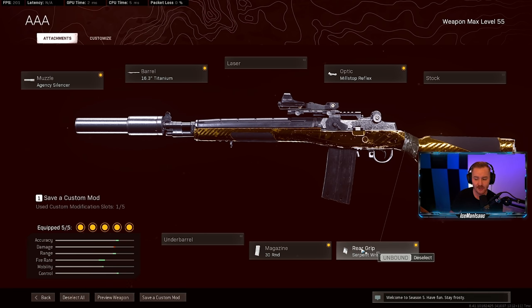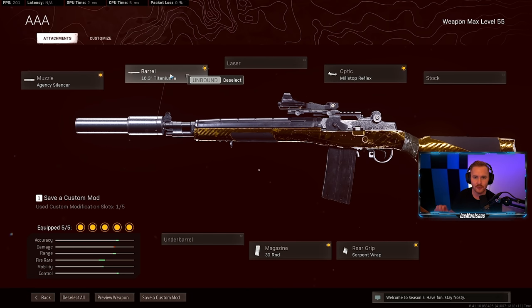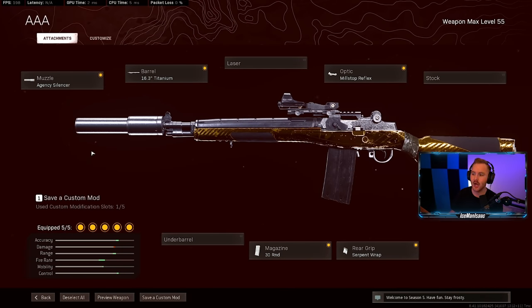Serpent wrap to help with a faster aim down sight. 30 round mag, because as you're rapid firing, it burns through the ammo pretty quick. Mil stop reflex for a clean sight picture that doesn't affect your aim down sight too much. And titanium barrel for that really fast fire rate, which is essential for the time to kill. And then of course the agency silencer to make sure that we have increased bullet velocity, increased damage range, and of course the sound suppression on top of it.